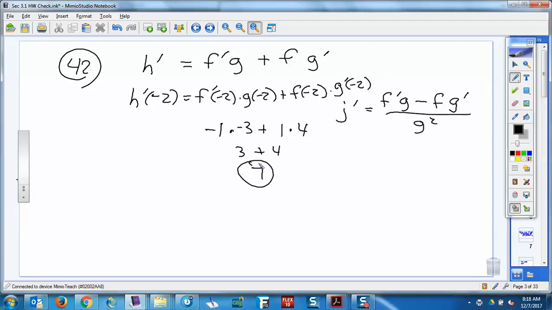Does that make sense? And then that's how you fill the rest of that table. So you go to that row and you just plug it in to those. Okay? All right, what else?